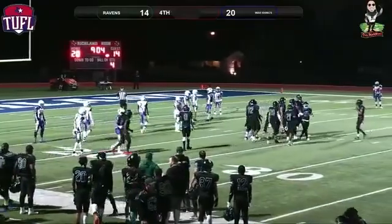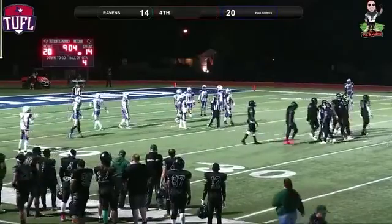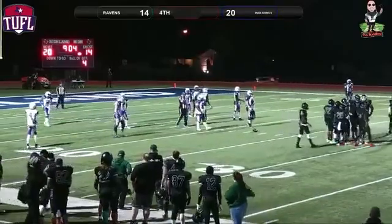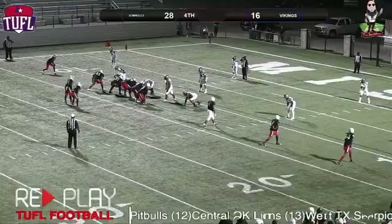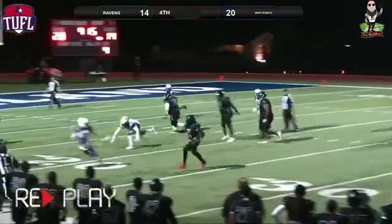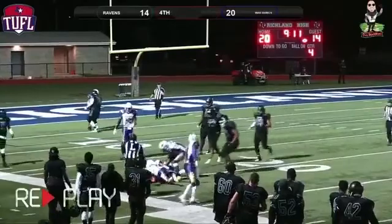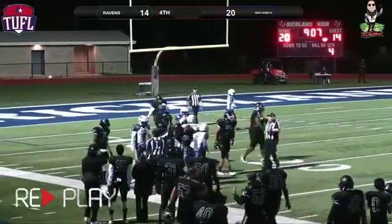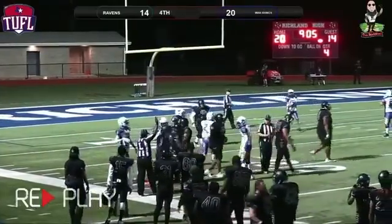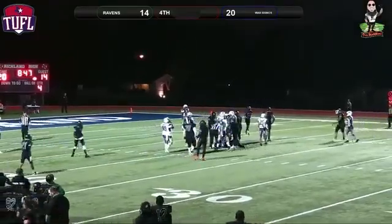We'll see if we got that one on replay. As you see here, number 12, or number 8, comes off his block, and the QB has to make him miss. And he would have had a clear lane at the outside. So, tough block, but eye in the sky don't lie. To get back to action, hand off right, not much room. Give it a 2 or 3 yard gain.